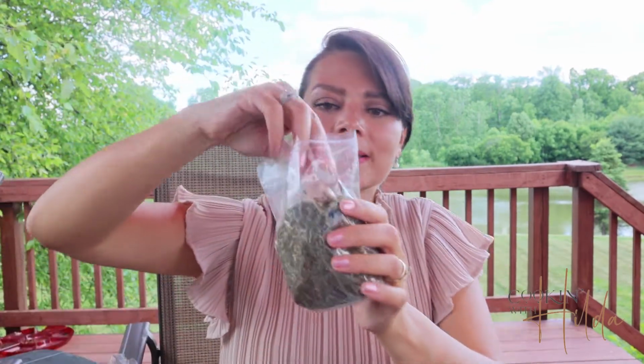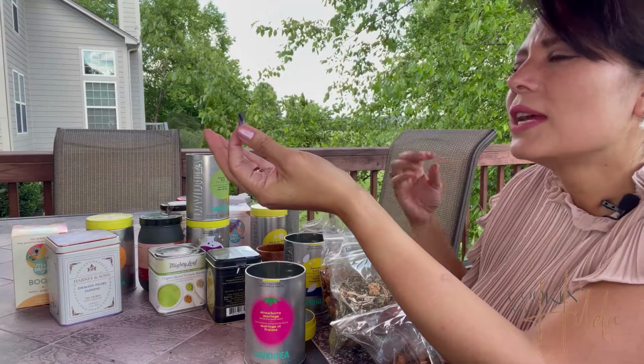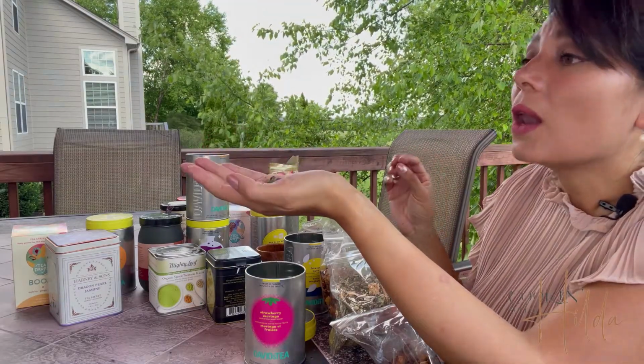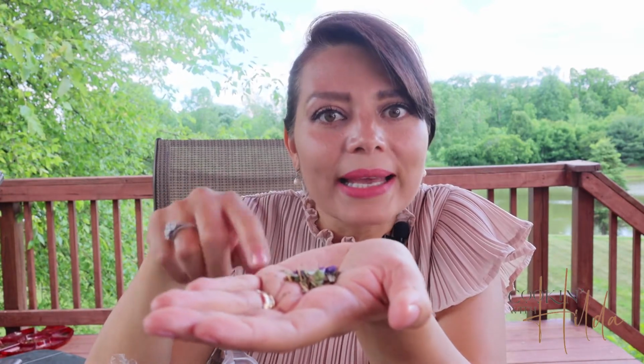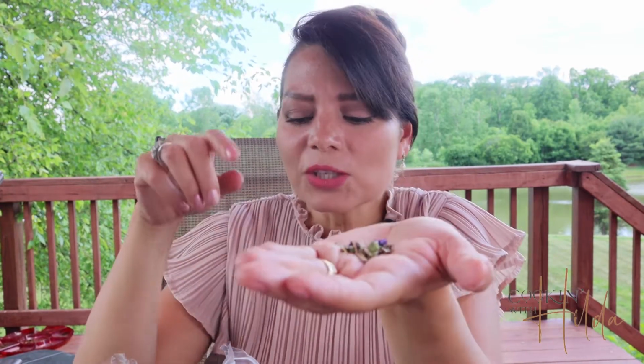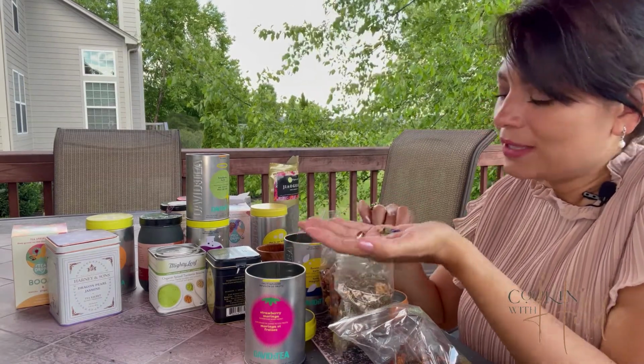For example, I have here this tea that helps you with headaches. It's beautiful and has these flowers. I don't know if you can appreciate these flowers that are on this tea. It's delicious, soft flavor, and the longer I steep this kind of tea, the better properties I get in my cup of tea. So there's no way to really get it wrong when making an herbal tea.